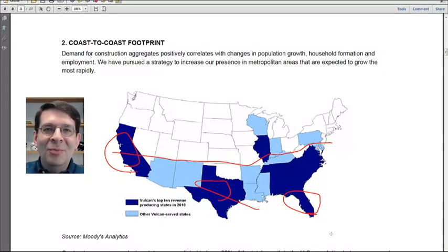So this southern part of the U.S. is the high growth part of the country. So Vulcan is well positioned to take advantage of future growth. The Rust Belt, as you say, is up here in the north, where Vulcan doesn't have many operations, which is a good thing because the construction industry, road building, is much less active here than it is in the southern states where they operate.